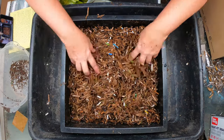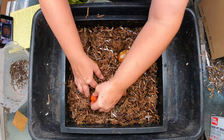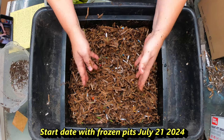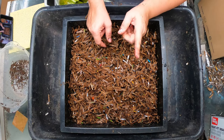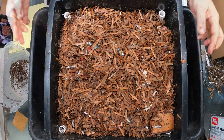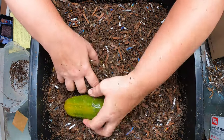Here we go with the brand new inoculating tray. Into that inoculating tray, I am going to put four of these little avocado pits. Then we will find out over the course of time how long it takes them to break down. Let's reassemble everything here and get them fed up.